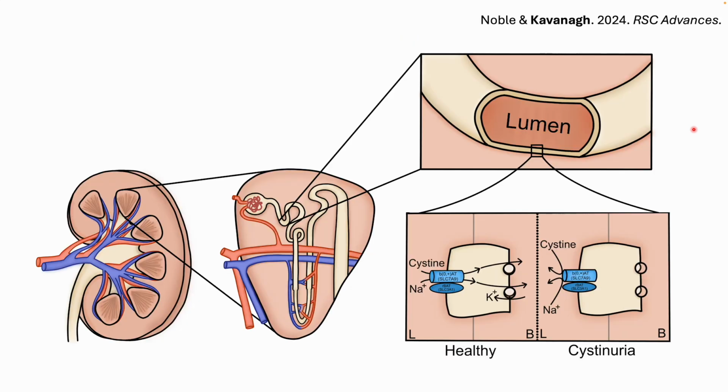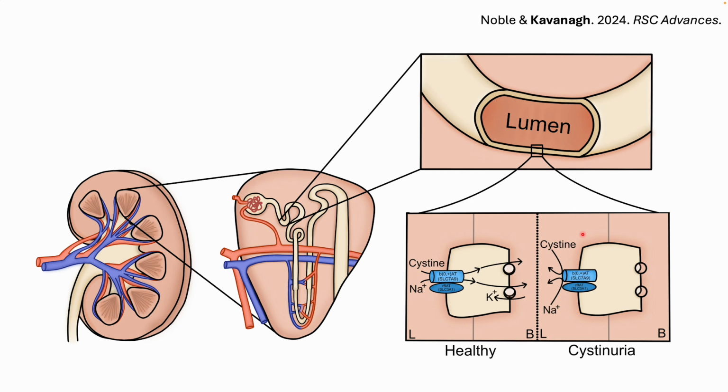Cystinuria is an inherited disorder affecting cystine reabsorption in the proximal tubule. Two genes are implicated, SLC3A1 and SLC7A9, which encode for these two subunits which form a heterodimer. And it's these subunits, when they form this heterodimer, which enable cystine reabsorption in the kidney. And of course, if they're not encoded because of a genetic predisposition, there's increased cystine found in the urine.